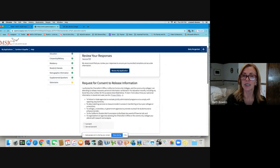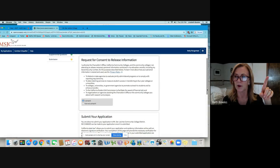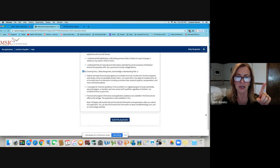And finally, just consent or submit this online application. This is that legalese, we call it, for California. They just need to know you've read everything, that you're allowing MSJC to use this information only to match you up with an ID number from our college. That's all this is. So you're consenting that all this is going to get uploaded to our database so that you get an MSJC ID number. I've never known anyone to push no, but you need to select that and then select these 2. There's 3 consent buttons, and then you're going to submit your online application. I'm not going to do it because this is a test account and I don't want to get an ID number, but that's your next step, is to submit your online application.